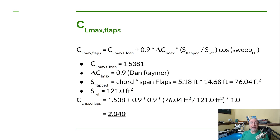Now Dan has a nice picture in his book showing how you calculate the area for the flapped portion of the wing. I didn't want to duplicate that here in this slide. It's Dan's photo, so if you want to look at it, you'll have to get his book. But I can give you a verbal description. So let's talk about the equation that we now use to get the maximum coefficient of lift of the wing with the flaps deployed. So here's the equation.